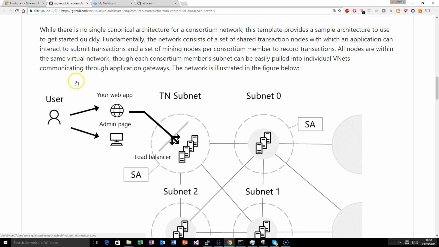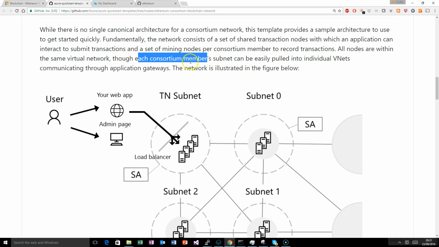Yeah, so all nodes are within the same virtual network. Each consortium member. So if you are building this private blockchain environment for a project that consists of the blockchain infrastructure for a specific project in mind, where you have different vendors that come together.